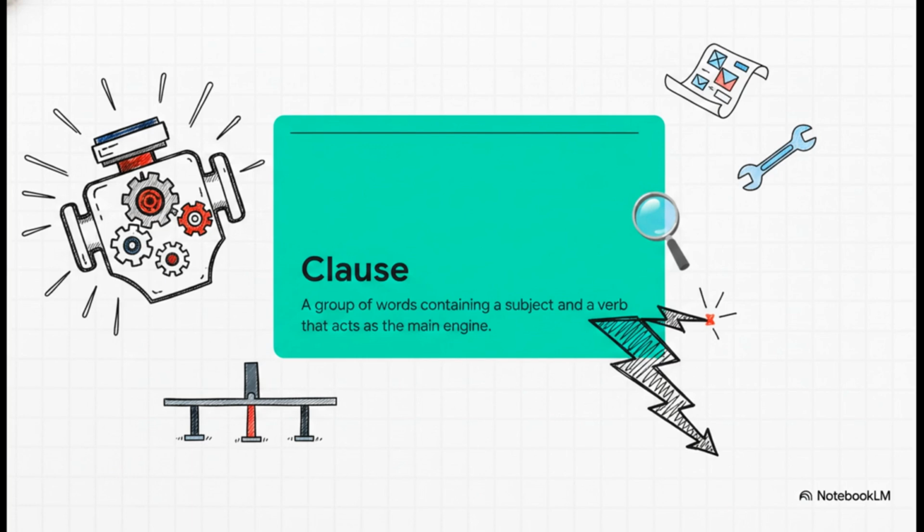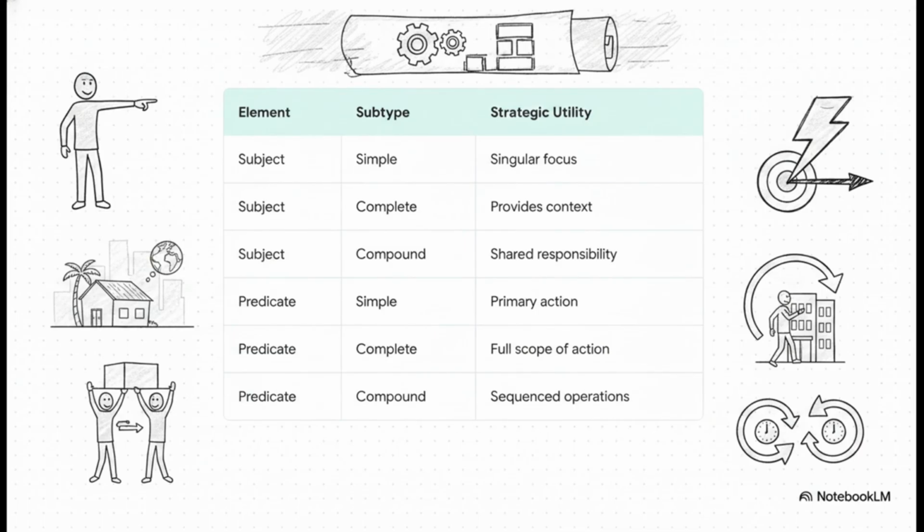It has zero power. What's really cool is how we can customize these structural anchors to fit our exact needs. Obviously, a sentence requires a subject and a predicate, but as the architect, you get to choose their utility based on the exact message you want to deliver. You can use a simple subject, like the boy, for a fast, singular focus. Or you can build a complete subject, like the young boy from Lagos, which provides necessary context and architectural detailing before the action even begins. And the exact same thing goes for predicates. A simple predicate gives you a fast primary action, while a compound predicate, like entered the class and greeted the students, allows you to seamlessly sequence multiple operations within a single, highly efficient process cycle.